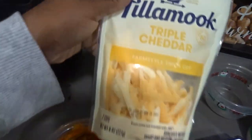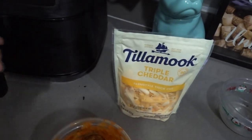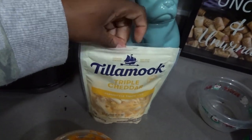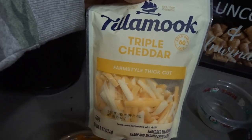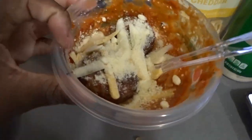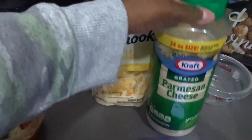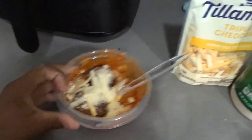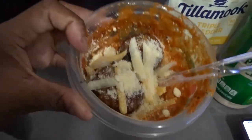Tillamook, oh my gosh, I discovered this in Seattle when I went in 2019 to visit my cousin, and y'all, this cheese is so good, and they just started selling it here locally. Oh my gosh, it's so good. Here we are, a little Tillamook on top, a little Parmesan cheese on top, the good stuff, y'all already know. Not like the real grated stuff, but the kraft, the good old stuff. But y'all, there's lunch. It looks so good. I'm so excited and ready to eat.